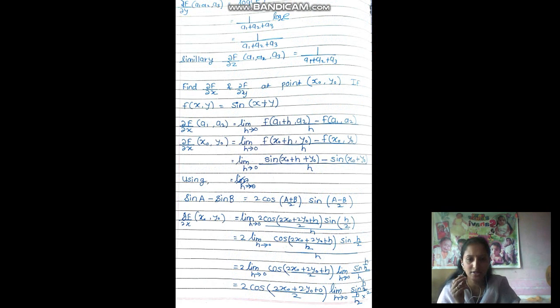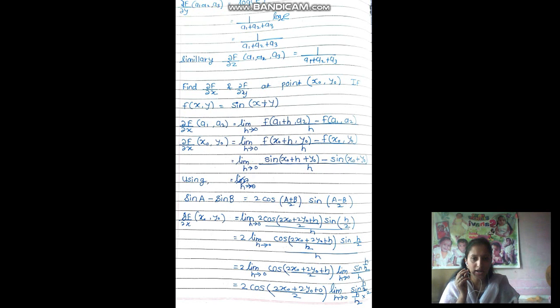Okay, so we are adjusting 2 here. We get limit h tends to 0 of sine h by 2 upon h by 2 into 2. We adjust by dividing by 2 and multiplying by 2 in the denominator. So h by 2 into 2, these 2 and 2 will cancel. So limit h tends to 0 of sine h by 2 upon h by 2, this limit has value 1.